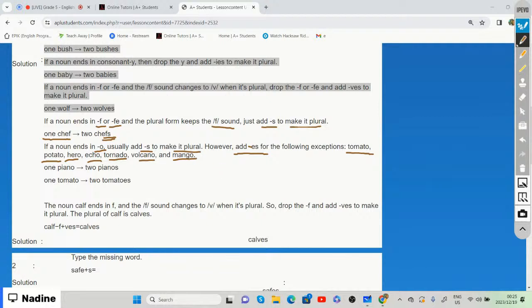For example, if our noun just ends with an O, then we add an S. For example, one piano, two or more pianos. And as you can see, we just added an S. But we add ES to the following words, words such as tomato.